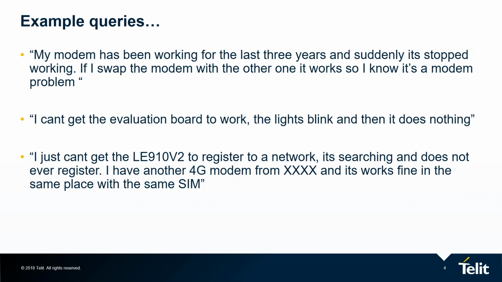But there's very little actual information to work with, and we're going to have to define a lot of things. Which is the modem exactly, and which is the variant of the modem? Which firmware are you running? Is it aged or recently updated? Which technology is it using? Is it 2G, 3G, 4G? Does the problem happen on each? And what exactly have you tried to swap?